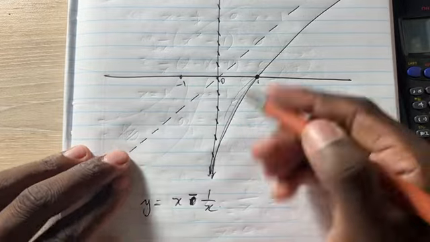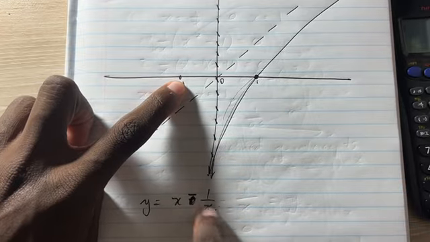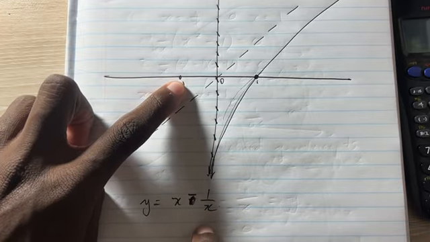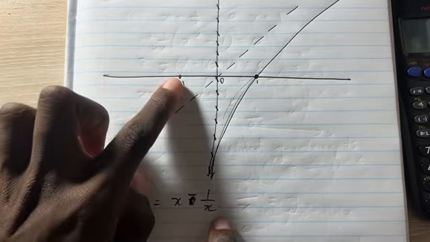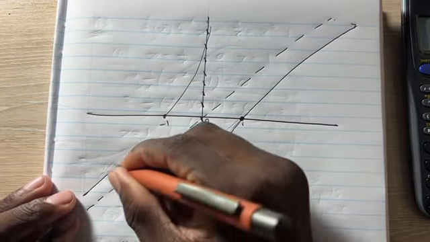Let's check this side. As x approaches 0 from the negative side, we would have a negative here, which cancels that negative out, since it's from the negative side, up to 0. And then this part would get bigger and bigger. So it's approaching positive infinity, because the negative on the bottom cancels this one, and we get a positive value. The function gets big until it gets to infinity. So I'm just guessing it's going to be something like this.